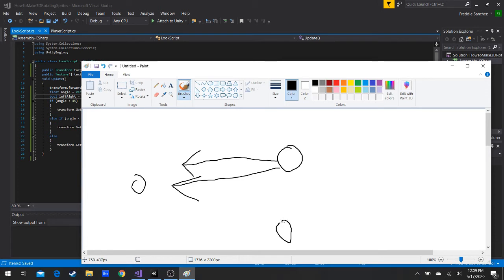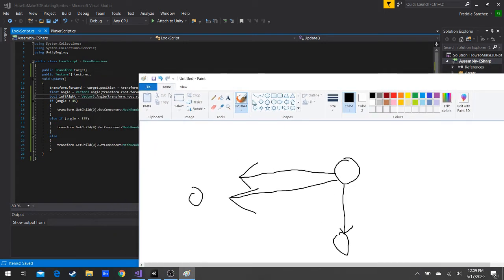But if the player is over here, the sprite would be facing the other way, because this is more than 45 degrees, but also less than 135 degrees. So that would be facing left or right. And then here, if our player is over here, then it's not less than 45, and it's not less than 135. It's whatever else, so that means we're going to go to the back one.